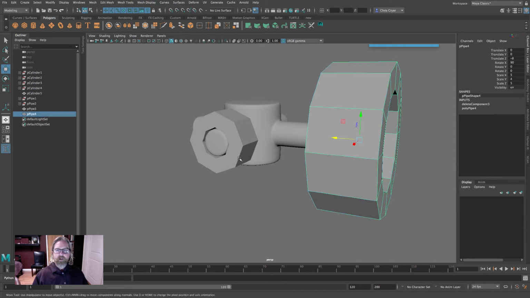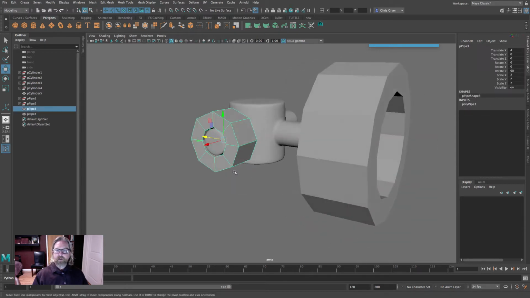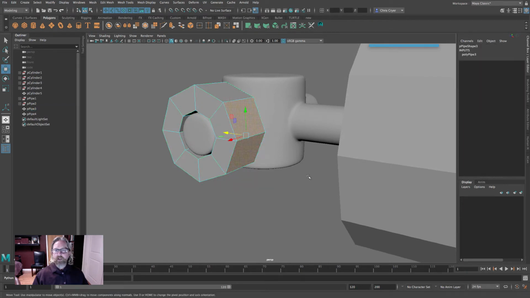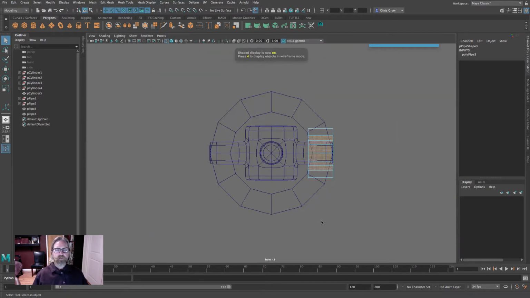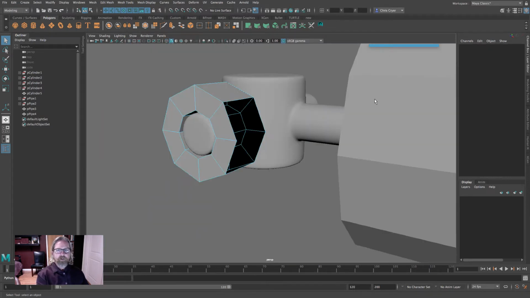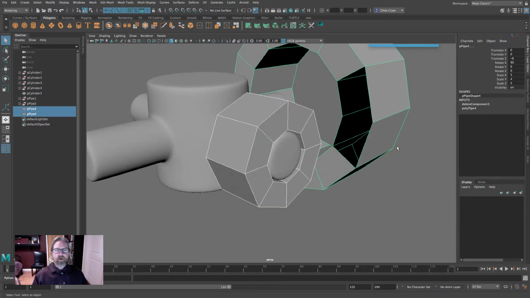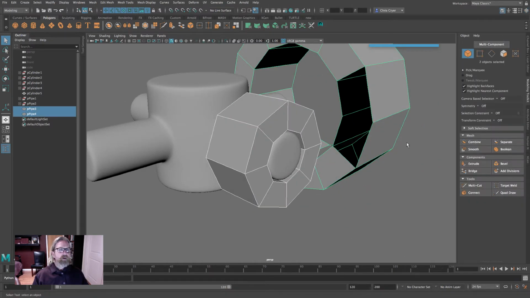We'll come back into the object mode, click the other or the initial pipe. We'll right-click face, click these two faces. And if you want to hit the 4 key, good idea. If you want to jump into the orthographic view, verify that. That's a good idea. We'll hit the delete key. And so we've got 2 faces deleted on both of those. We'll select them both. And in the modeling mode, we'll hit combine.